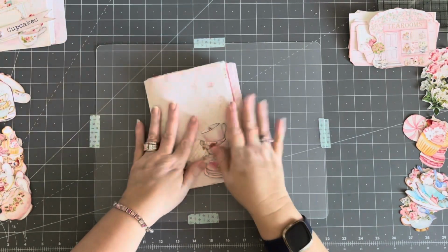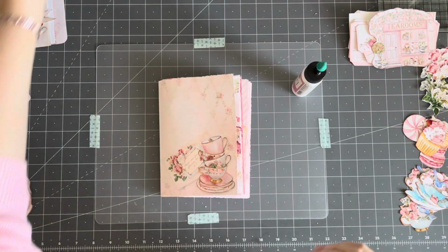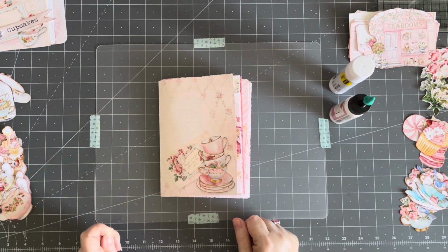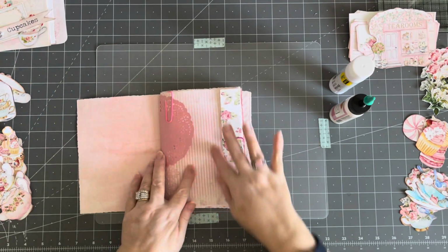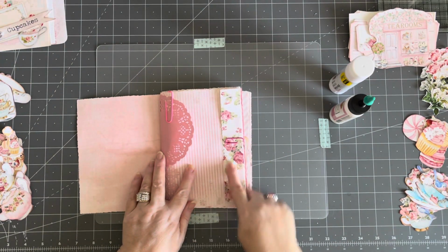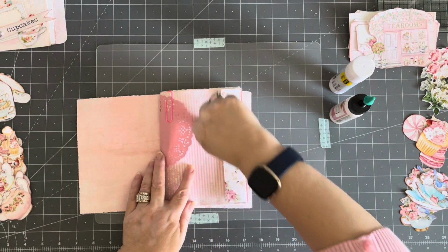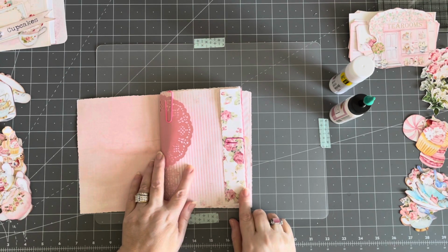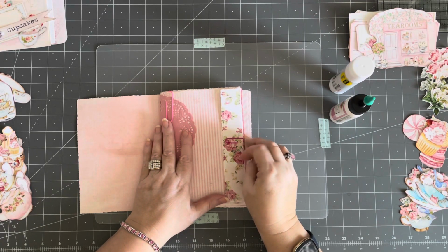So anyway, all right, so let's get busy. The big thing I want to do is start with the gluing today. I know I'm going to use these two. I'm pretty sure I don't think I need the Fabri-Tac unless I decide to add lace when I'm doing something. And I may add some lace to this. I was trying to decide if I want lace like here or like on the edge here. And that's the one thing I didn't do, is grab my laces. Oh, what a dingbat. Well, okay. I want to put lace under there.